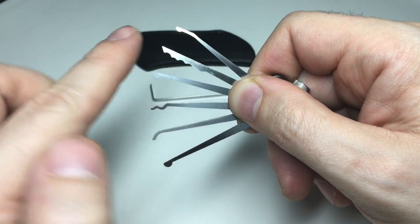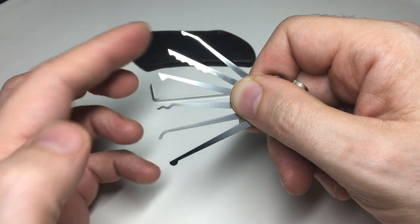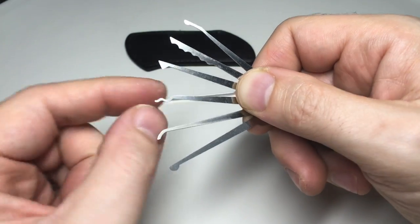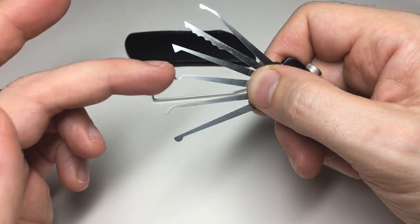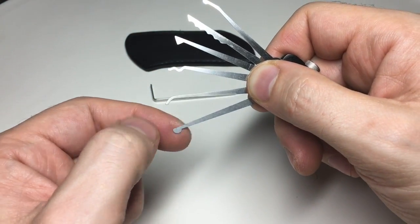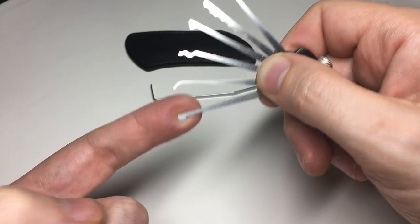You get the city rake or L rake, and when isn't that useful? That was the first thing that I ever opened a lock with, as it happens. You get a very nice large half diamond. You get a snake rake. This is slightly offset for more challenging bitting, and actually, I love the snake rake. It's a really nice one to use on pin tumblers and wafer locks, which is what you'd use this half ball onto.